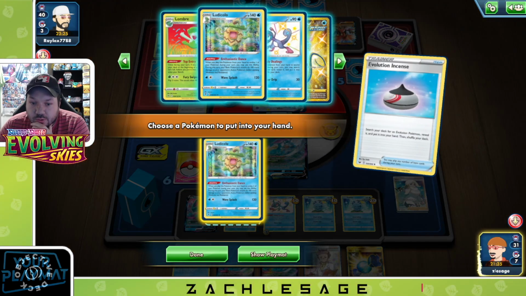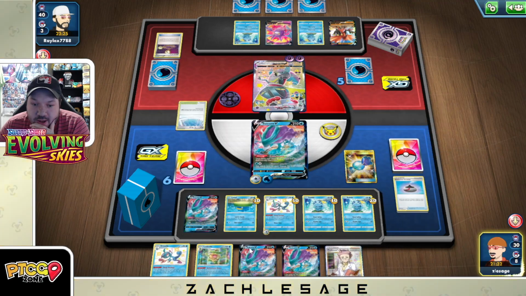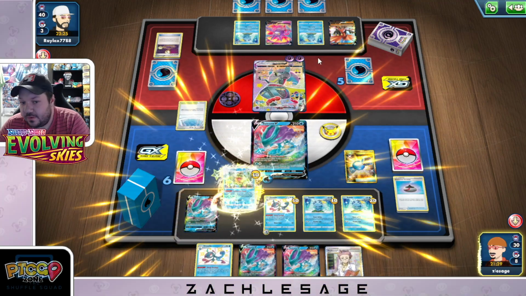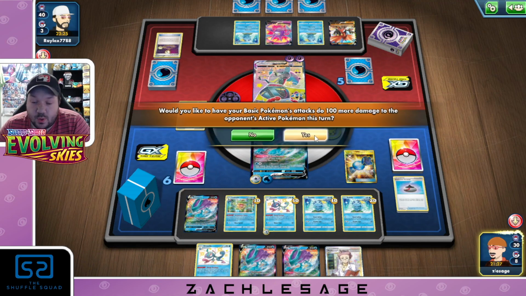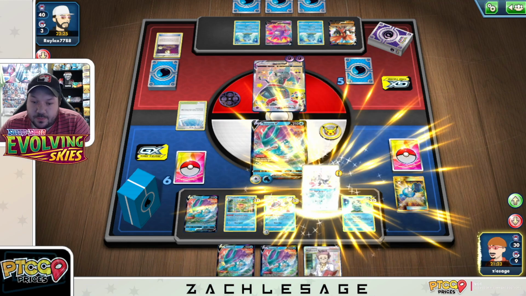We're going to grab our Ludicolo. Rare Candy here. Use Enthusiastic Dance. Lots of damage. Yeah, we want to do 100 more damage. We're going to go Drizzile here.